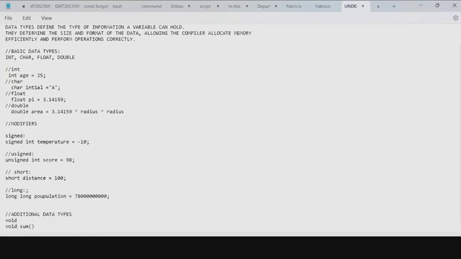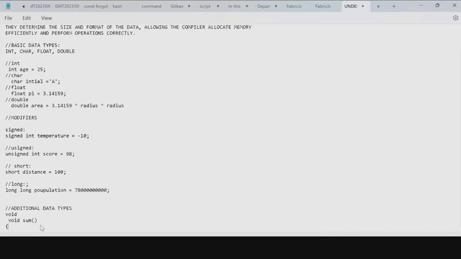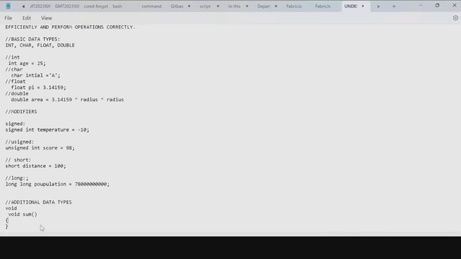For example, to make it clear for you, let's say void sum. Then I would now do my printf.